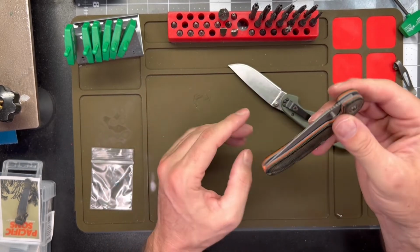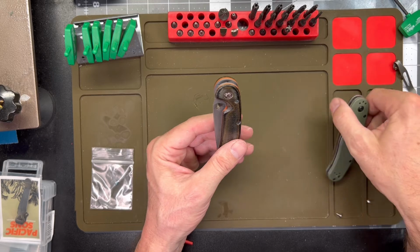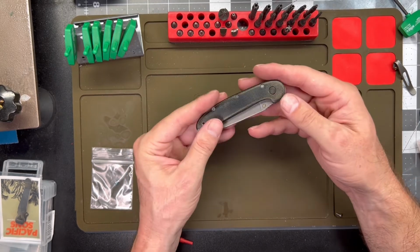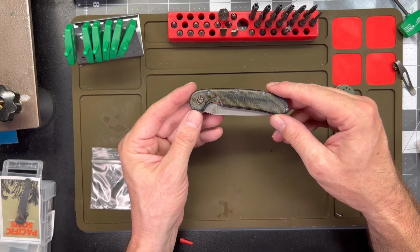Yeah, I think that came out okay. And for, you know, for a $25, $30 knife, you can put a lot of work into it. I did go with, I shined up the scales. I want them to have, you know, I like that shiny look there.